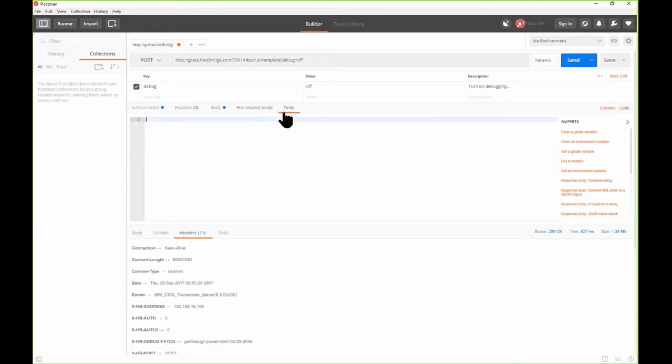Now, I can do that by sending a request after this request runs. So I'm going to go over here to this is the post request script. This is before the test runs. This is after the test runs. Now I've written some JavaScript that allows me to fetch that request. I'm going to copy that from my notebook over here, and I'm going to paste it in.